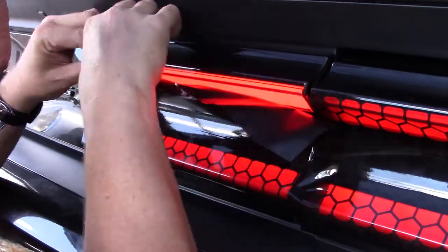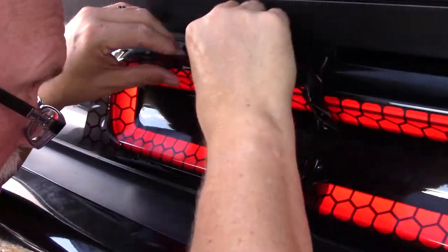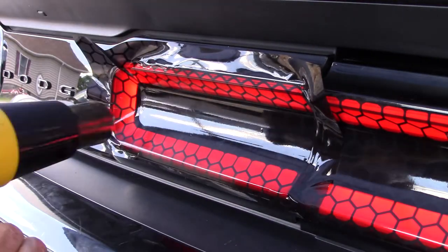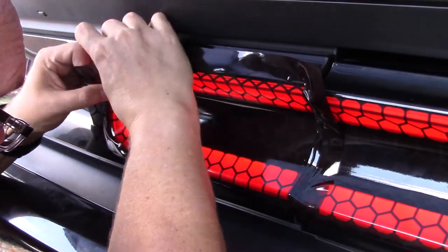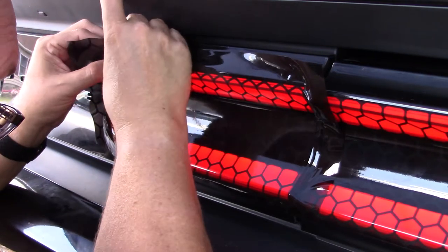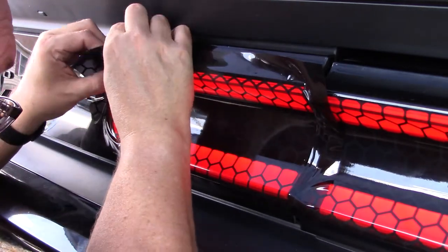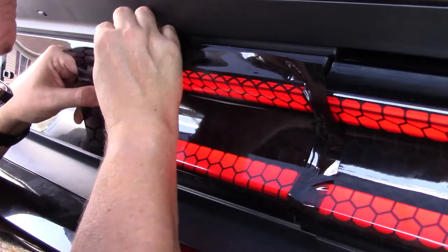And like I said, I got more comfortable as I did it. It took me 45 minutes to do the first one, and I probably did the last one in 15 minutes. I think I did the second and the third one in 30 minutes, 20 minutes, and then the last one I did in just a very little amount of time, and I had material left over, so I was able to also do the reflectors, which I'm going to show at the end of this video.